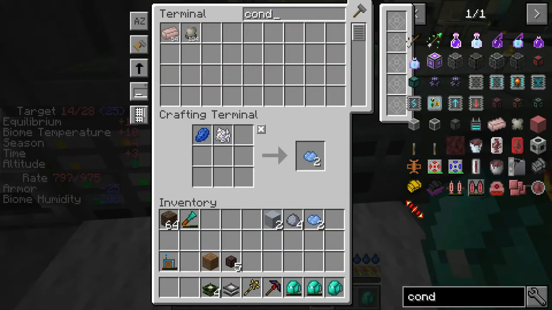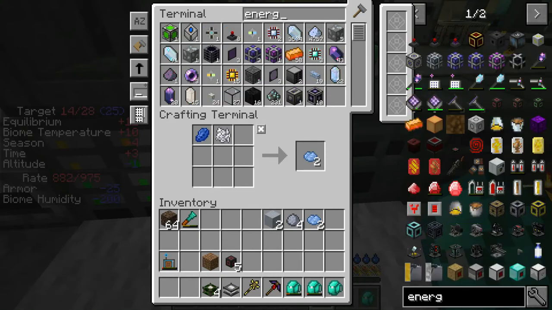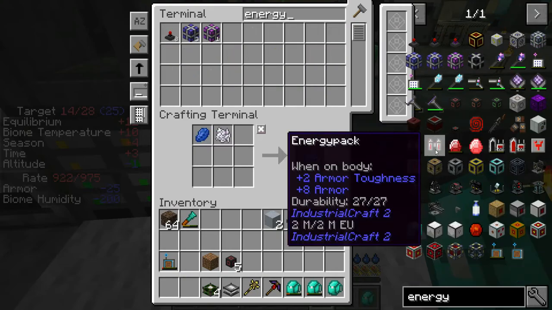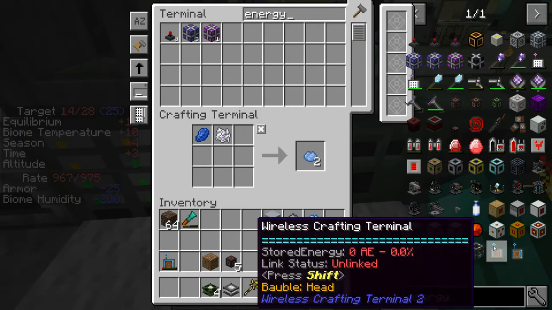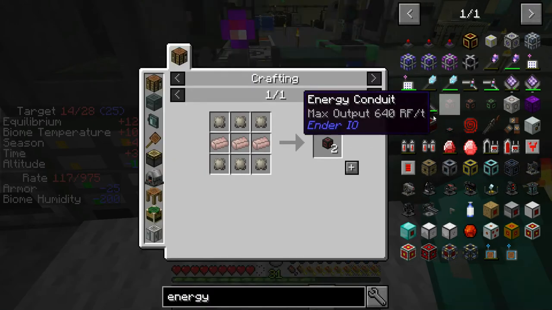So energy. Wow, energy. Okay. These, and let's craft a couple more of these. Oh no, I'm going to need more of that because of the distance.